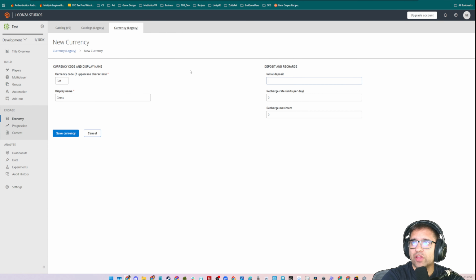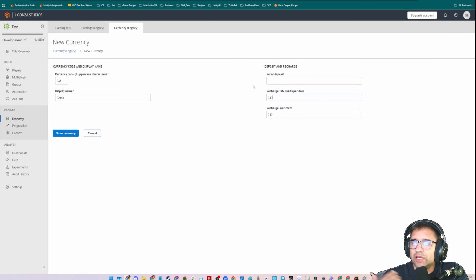Then the recharge rate is for if you're using stamina or some kind of system that requires a recharge. Some games do stamina, where stamina is used for activities in your game and you use X amount of stamina per thing, and you can use it as a currency. The max amount of recharge is 120, so you can only hold 120 stamina, or 240, whatever you want. And this is the rate that it'll recharge per day. So if you want the full stamina to recover over the whole day, then you can do 240.